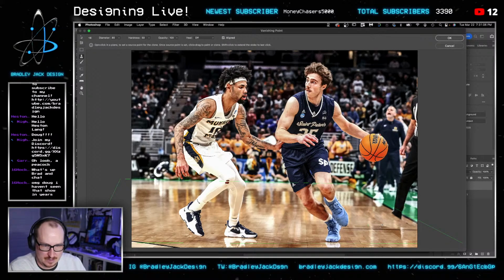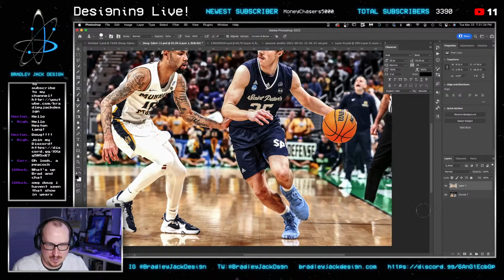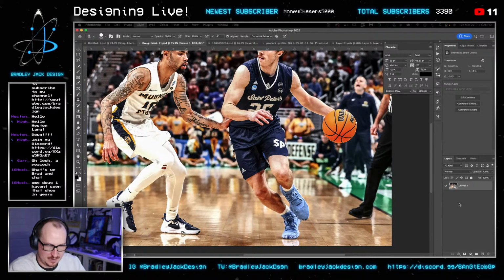And it theoretically will follow the same line. So I can go right here and we can go like this. Send it back. Super muddy, super terrible, not what I want. I think we can do a better job.